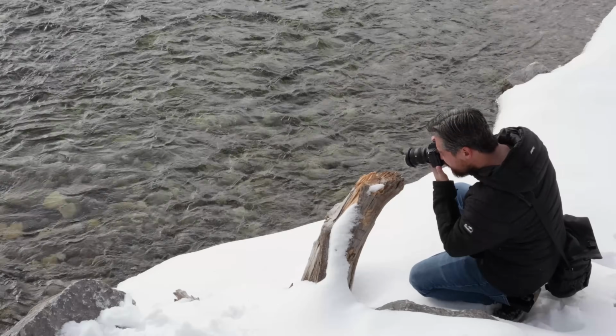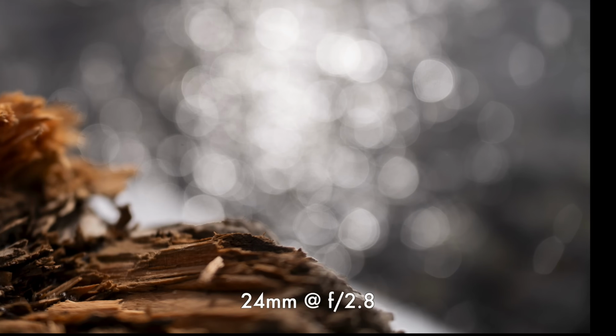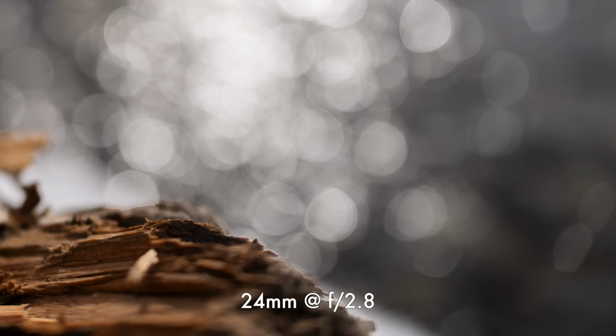So when we're out in the woods, one of our favorite bokeh tests is to actually get sunlight off of the river, and the sun's been pretty spotty, but it did break out just for a second, so we got our bokeh test. So you can see here, first off, wide open at f2.8, the bokeh has a little bit of cat's eye in the corner, definitely a distinct soap bubble look. I'm not noticing onion rings or anything, but definitely a very energetic kind of look to the bokeh.